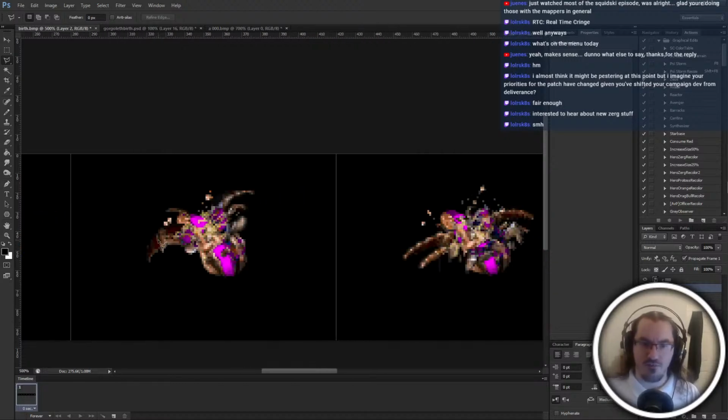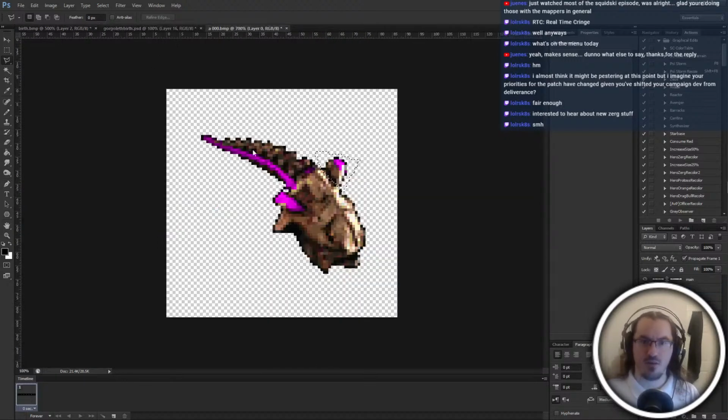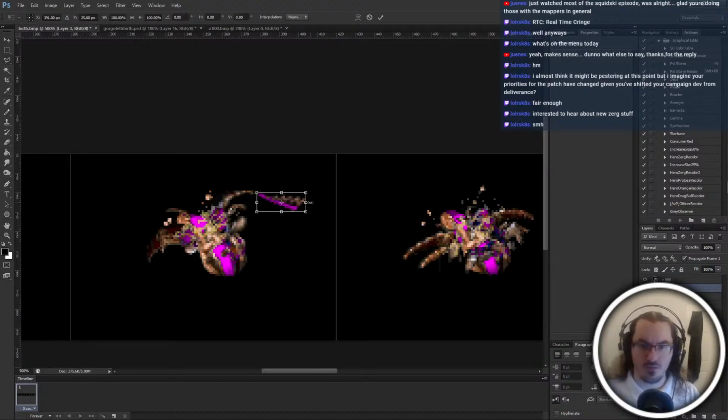We almost don't even have to bother editing this too much because it kind of does look like the tail already. But in the interest of keeping it somewhat consistent.